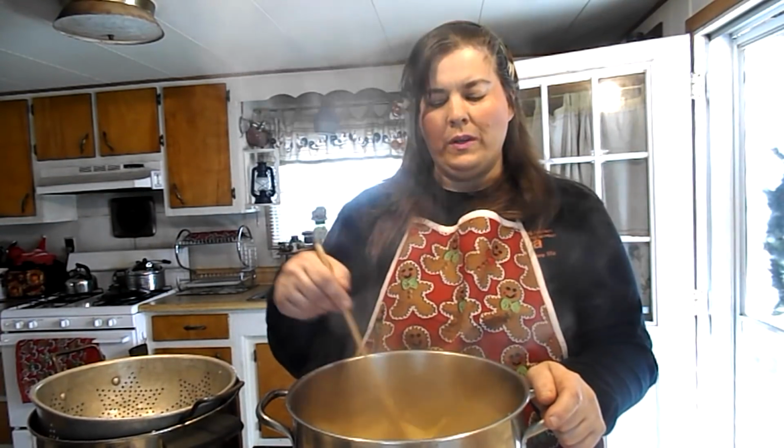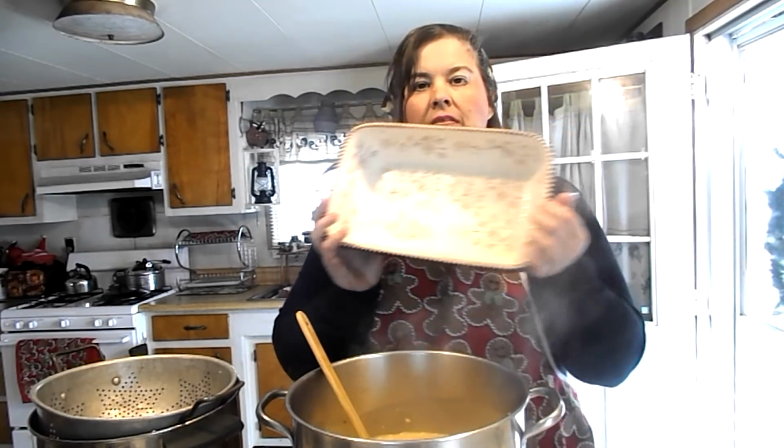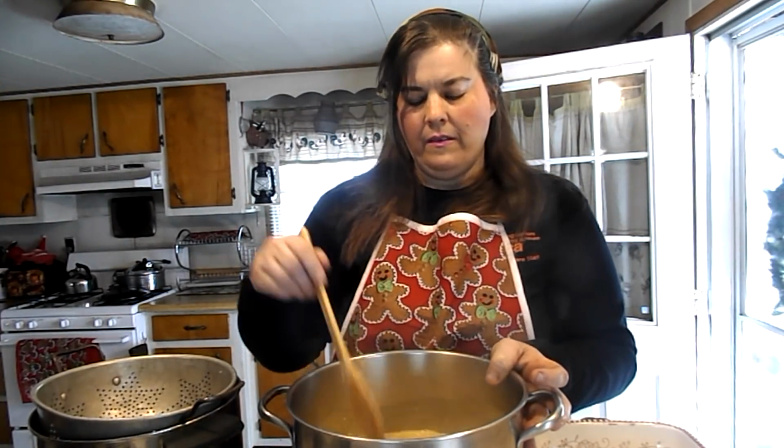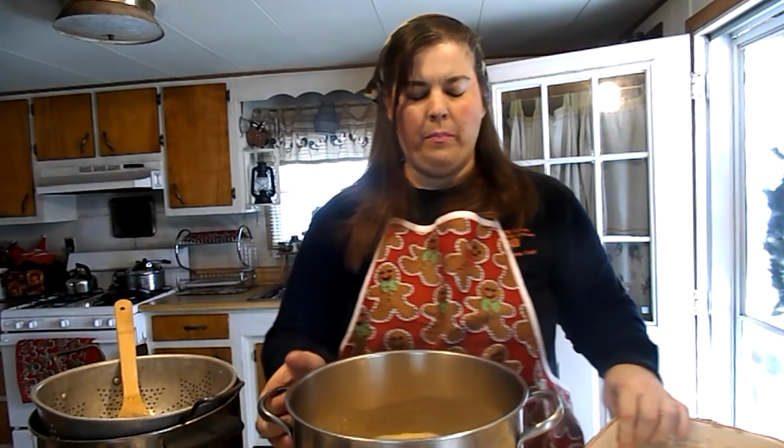And now we're going to stir it all up. And it looks really, really good. We have a casserole dish that is also greased. Now this is going to be baked uncovered. So we're not going to have this covered. And we're going to pour it into our casserole dish.